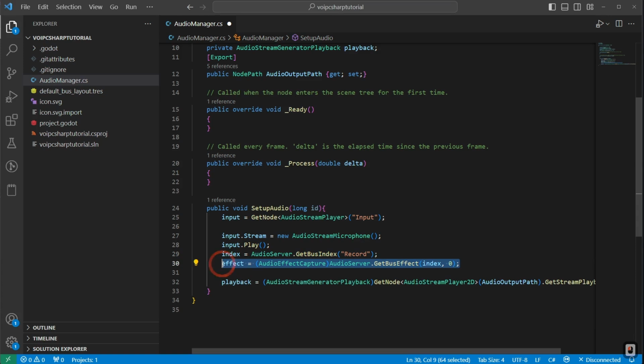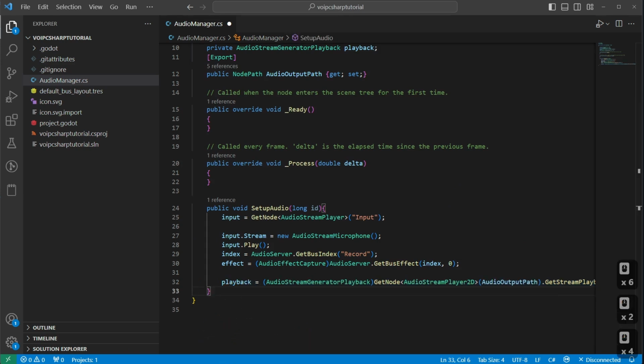And then this is pulling back that effect to where we're going to load that data. So think of it kind of like a bucket, right? We're taking all of our data. We're actually creating our microphone right here. We're grabbing our bucket and then we're throwing that data into that bucket, that bus, if that makes sense. So that's basically what's going on here. And then we're just setting up which node we're going to play back to when we do our stuff.